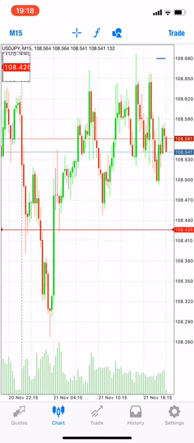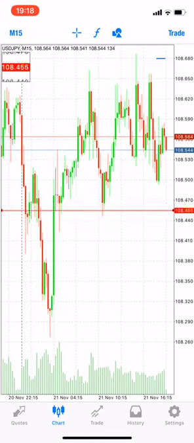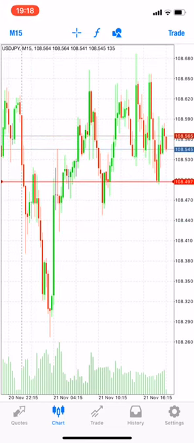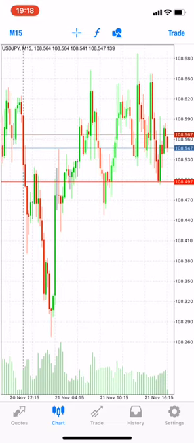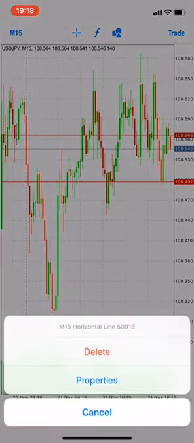For example, let's say I want to sell USDJPY when it reaches this point at the red line, which is 108,497. I copy this point, or I write it down, which is 108,497. But as for me now, I'm going to copy it.